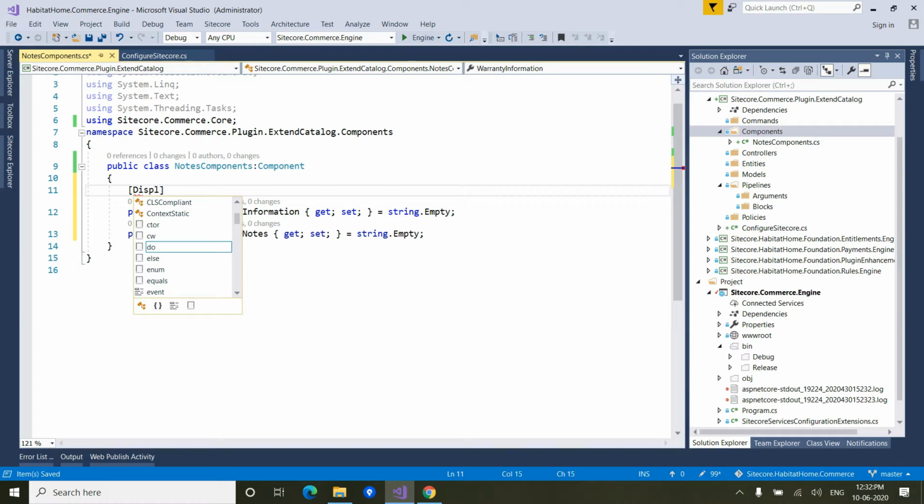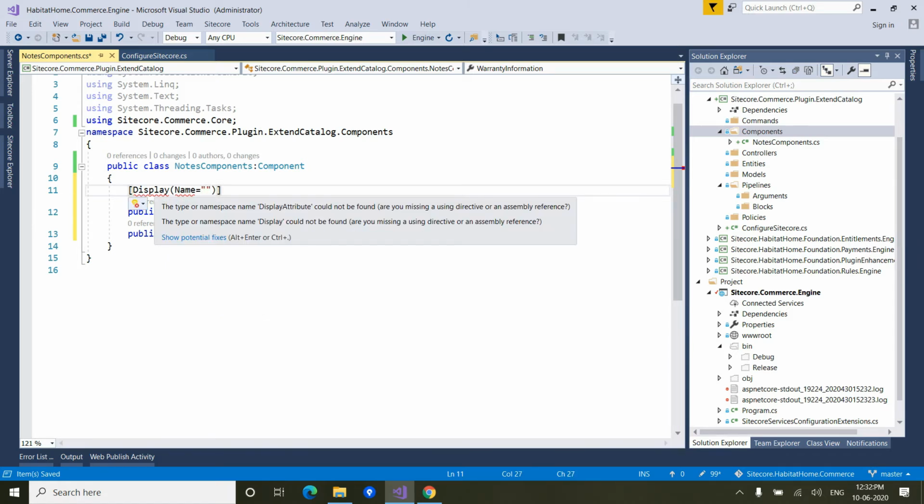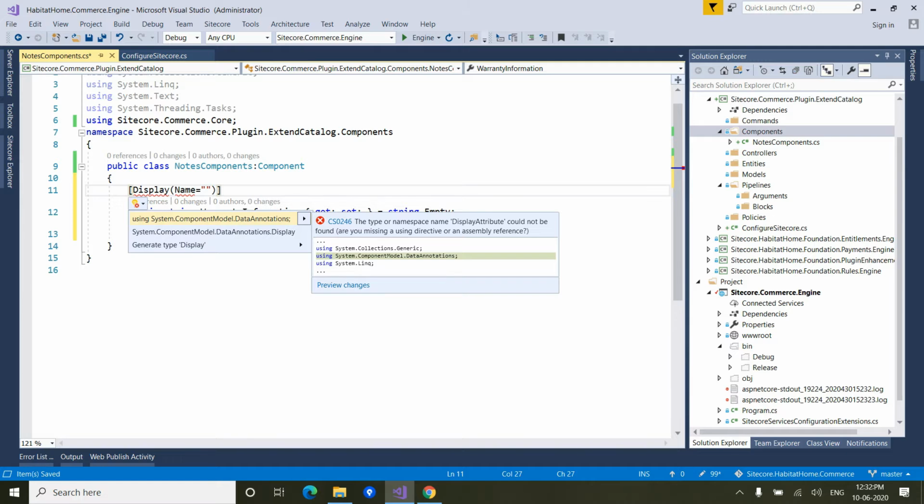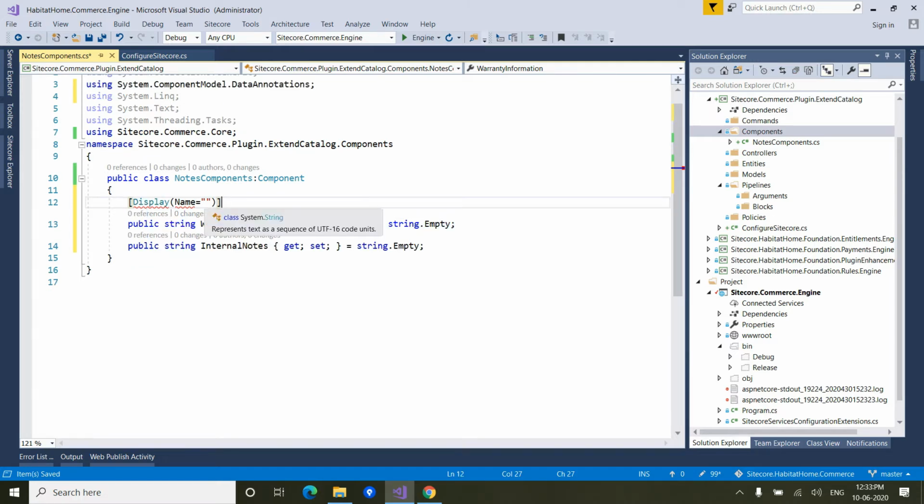Additionally I am writing a display name above the property, so that I can use this name in our view as a label. Whatever we want to display as a label, just write under the name.